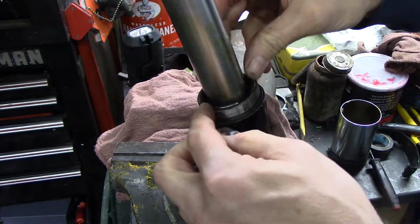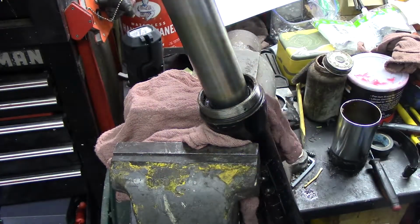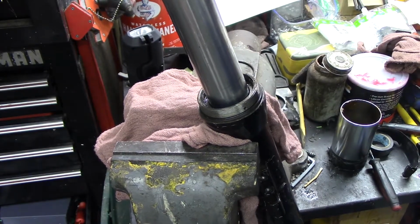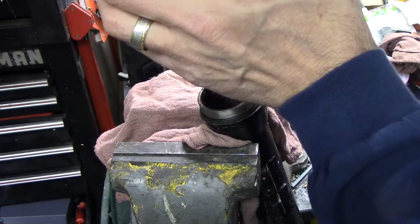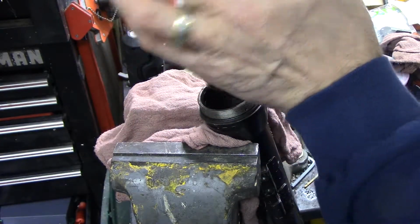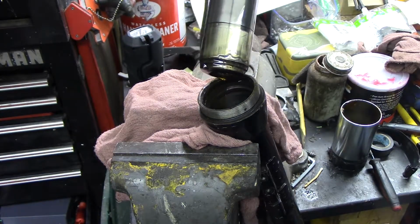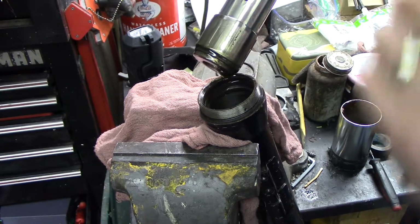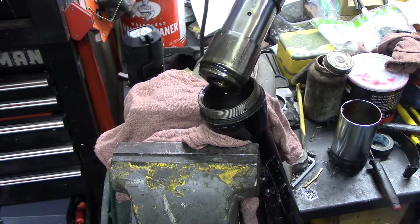Nice thing too is it likely won't fly across the room because it's sort of captured by the tube. Now, this should pull the rest of the way out. There's a shim on top of there too. There's actually several shims, so I'm just going to leave them on there so I don't mess that up. Actually looks pretty good. But we'll go ahead and clean the rest of the muck out of there.